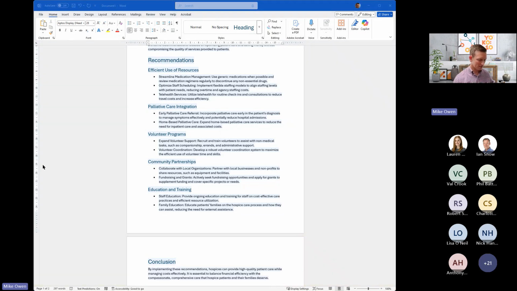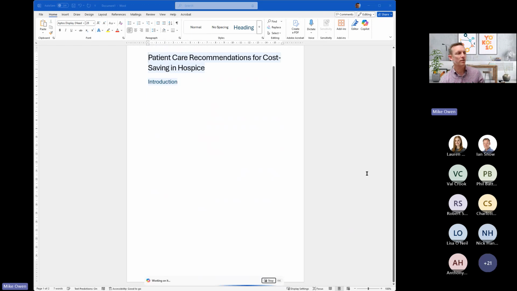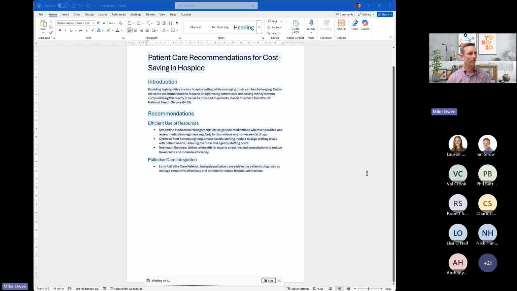So let's tailor this again a little bit more. Now my prompt is right down at the bottom of the document, so I'll paste another one in there: base recommendations on UK NHS advice and ensure language is UK English. Okay, so let's send it off and see what it will produce now.